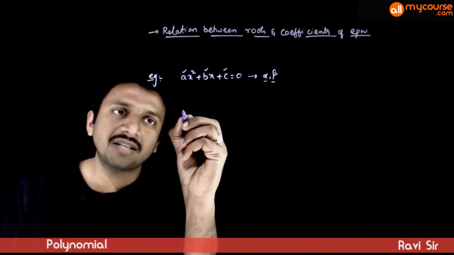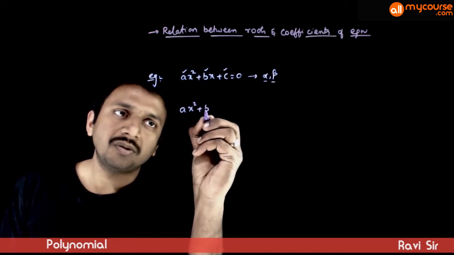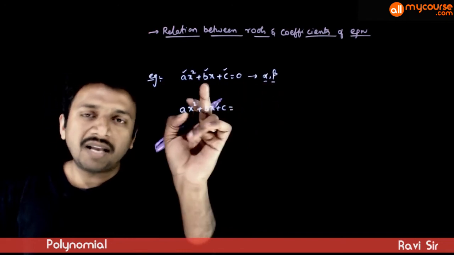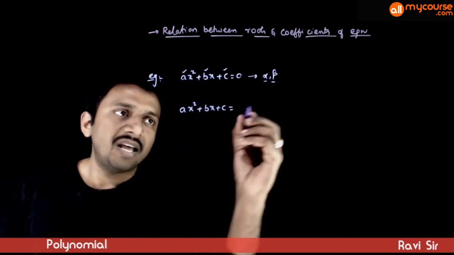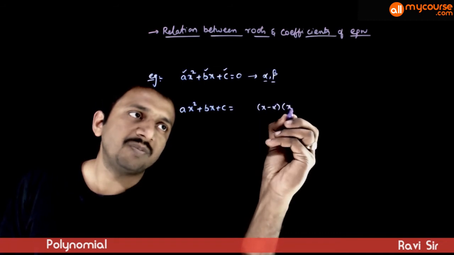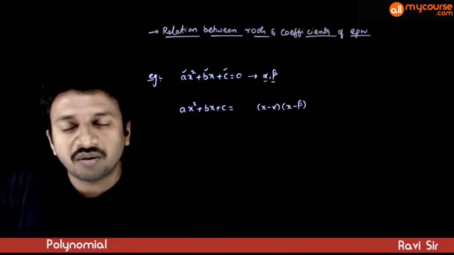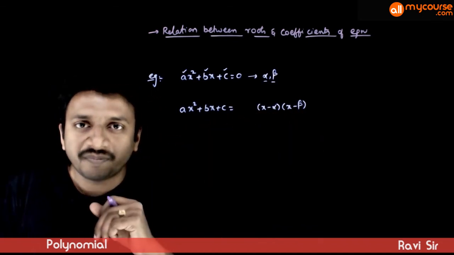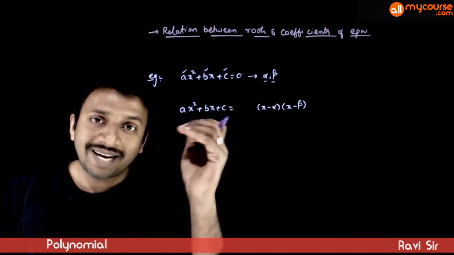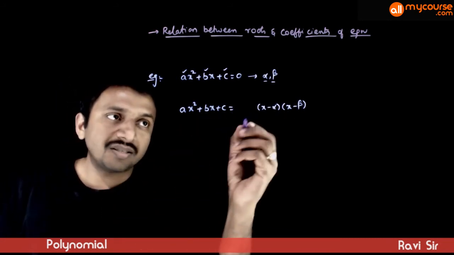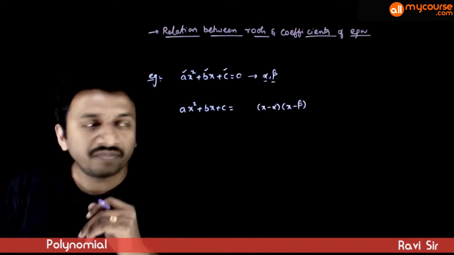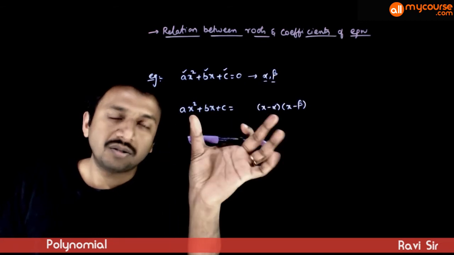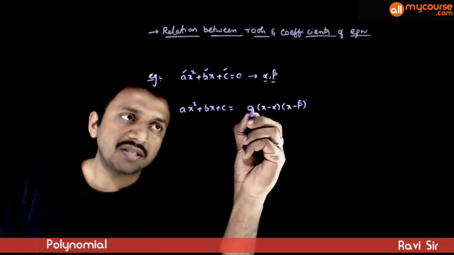So to understand this, let us do some simplification. So ax square plus bx plus c can be written as, so alpha and beta are the roots of this equation. That means x minus alpha and x minus beta are the factors of this polynomial. And if you write this as x minus alpha into x minus beta, so for these two sides to be equal, what you need to do is you need to equate at least one of the coefficients. So as you can see, you have x square here, you have ax square here. So for those two to be equal, you just need to put an a here.